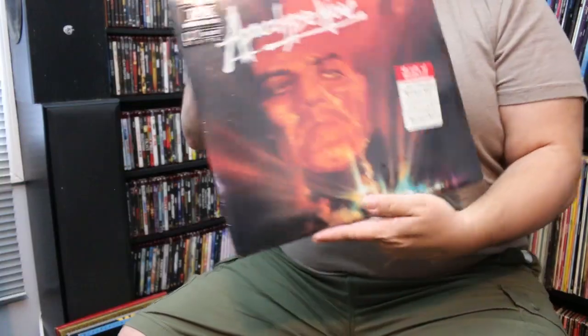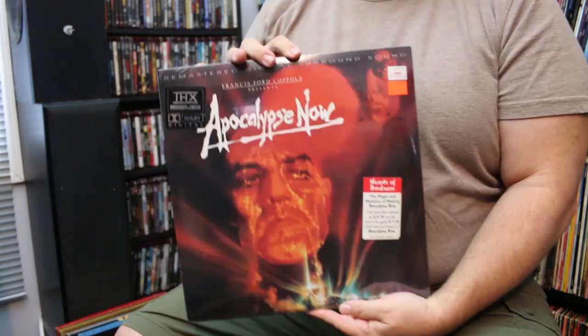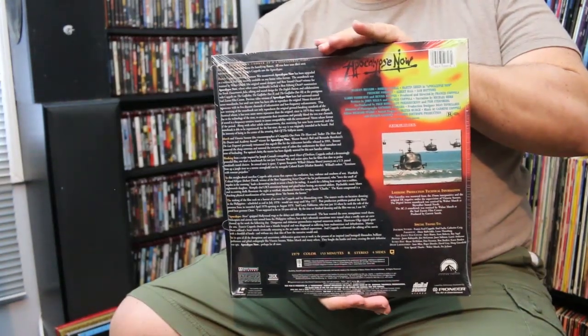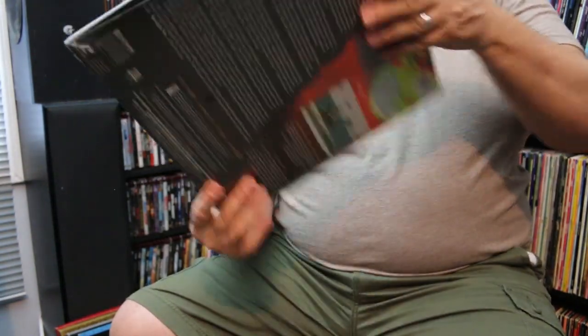Sometimes the audio on laser discs is different from what's on Blu-ray or DVD. A couple of examples: the audio on Apocalypse Now — even with the new Final Cut Blu-ray — I think is better on this version. This is my sealed THX remastered copy; it sounds phenomenal. The helicopters with 'Flight of the Valkyries' will blow the doors off. Fantastic transfer, best you can get at 480 lines, and truly faithful to the original feel of the movie.